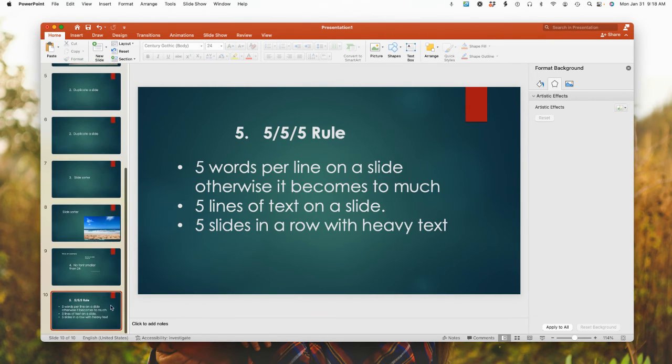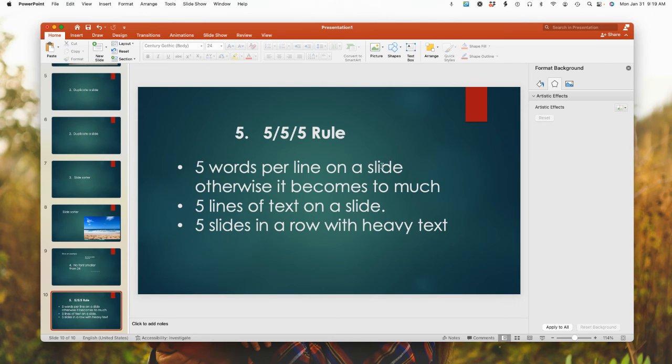And then the last tip, tip 5, I saved for the end because it's the fifth tip, but it's also the 5-5-5 rule, meaning you need to make sure that you only have 5 words per line on a slide. Otherwise, it becomes too much. I said 5 words per line, meaning the line itself.